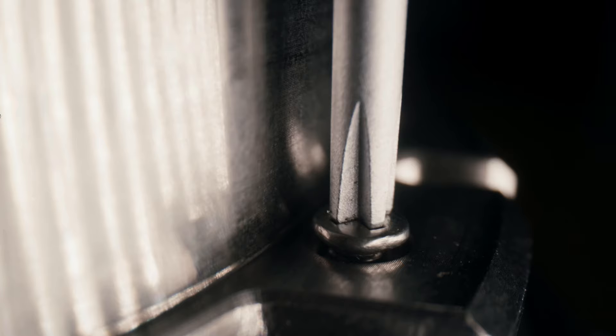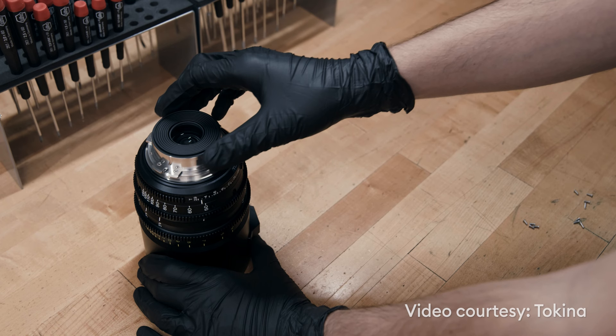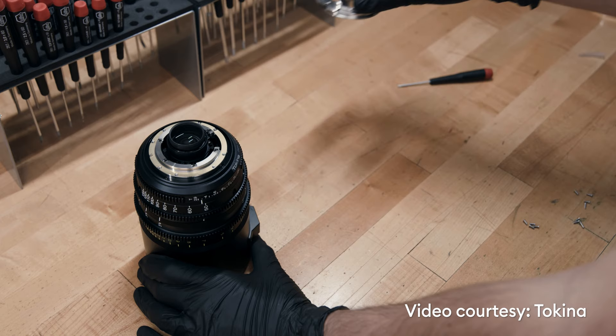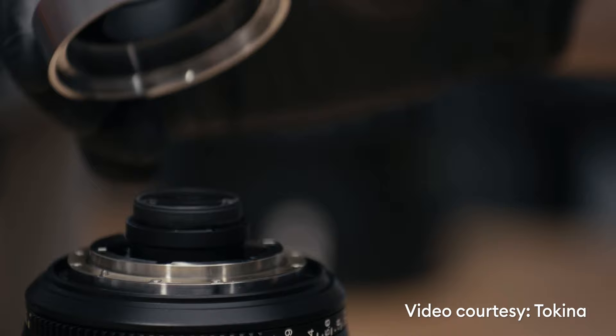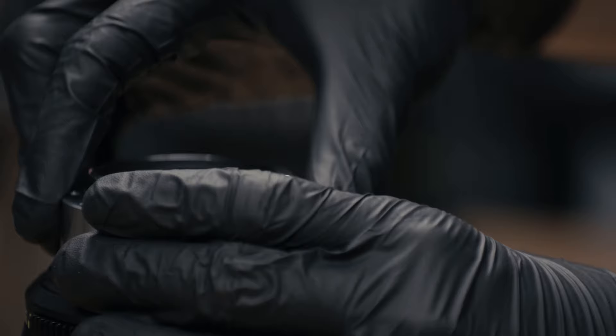The bokeh is very pleasant, and on top of that it has a special aesthetic image quality because the lens is not that sharp — at least in my opinion. Last but not least, the lens mount can be swapped DIY, but Tokina recommends a lens service facility to perform the swap so they can properly shim and collimate the lens so the focal marks are accurate. When it comes to pricing, it will set you back $4,999 USD. Depending on your filming needs and budget, this lens can certainly appeal to small production houses and independent filmmakers.